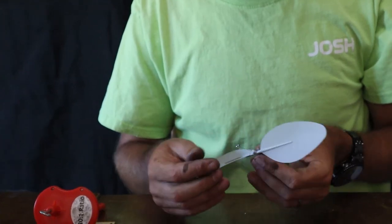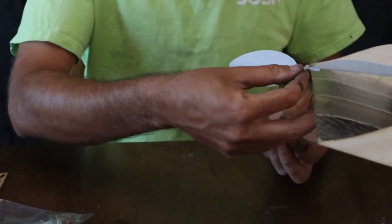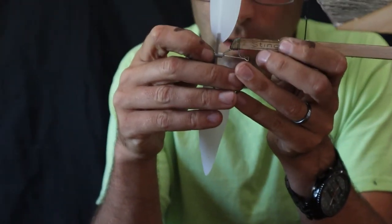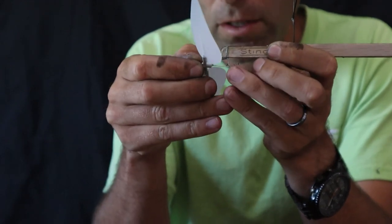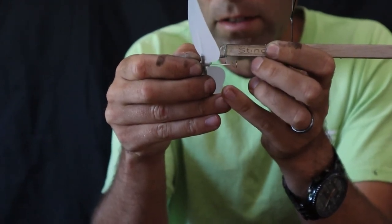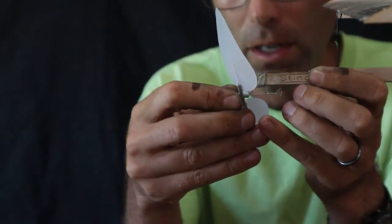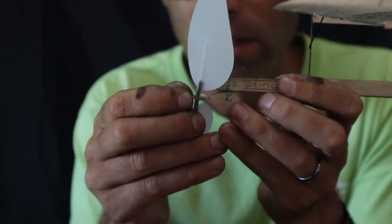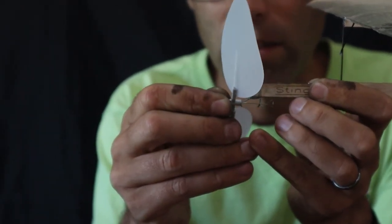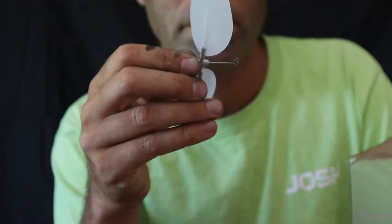Slide the prop in place. Now we're going to put this up against the motor stick, against that nose bearing, and you can see I have some of my hook sticking out behind the nose bearing. That's the amount of space I want, so I don't want to have a drastic amount, and I don't want to have so little that this doesn't clear the back of the bearing. I'm going to slide it in that amount right there.